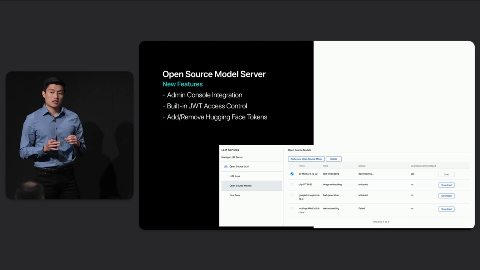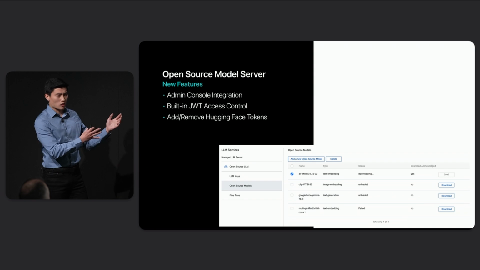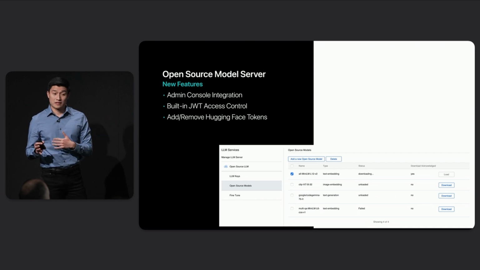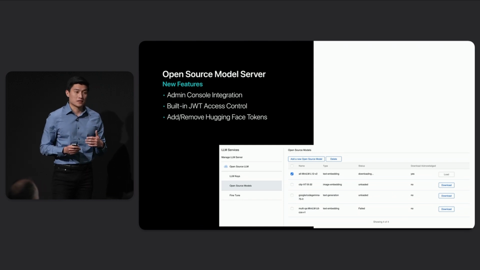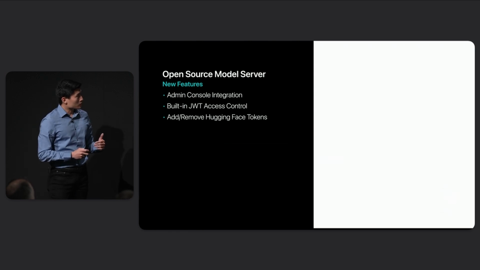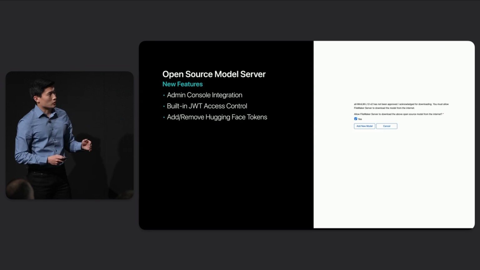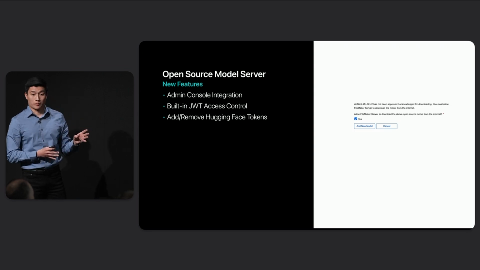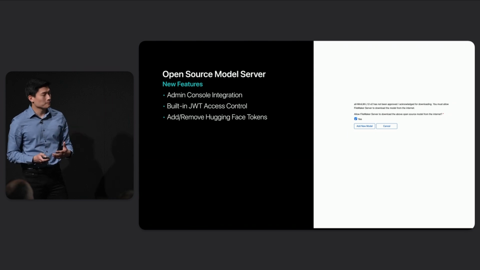So for each different type of model, we only allow one concurrent model. Since these are all extremely memory intensive, especially for the text generation, we only allow one so that it's not fighting with the other FileMaker server processes on your system. To also prevent users from downloading whatever model they choose, server admins will have to acknowledge the download of the model here. So you'll see a dialog similar to this that will ask you to acknowledge it.